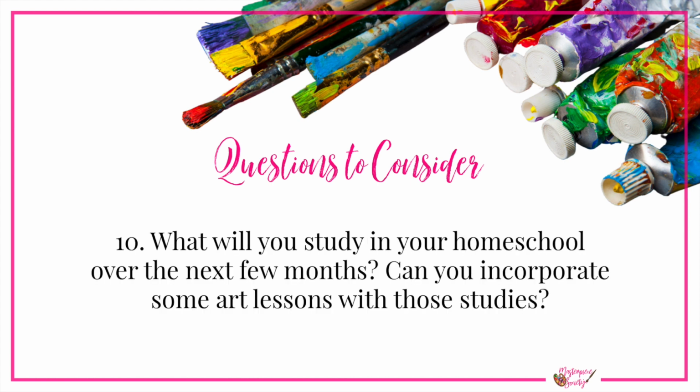Number 10. What will you study in your homeschool over the next few months? So think about what you're studying and how you can incorporate art lessons into those studies. For example, with the seasons, you're going on nature walks with your children perhaps. So what about taking some filled watercolors and a watercolor pad and just have them draw something from nature? That's a wonderful way of incorporating art.